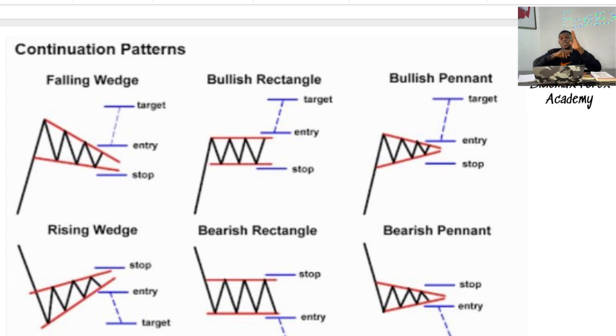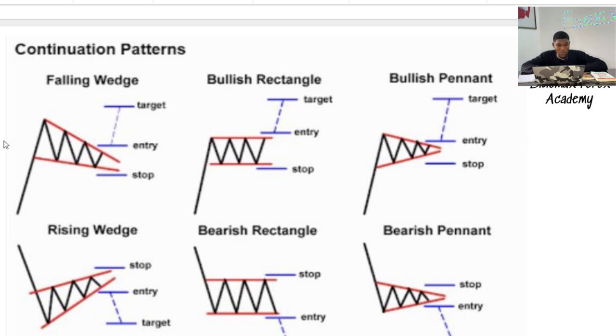You understand? The bilateral, you don't really know. You can't really tell if the market is going up or coming down. You understand? But when you see them, you can be so sure that at this point in time, the market will not continue consolidating. It wants to go up or come down. But the continuous pattern, you are so sure that if the market was going up before, if you see this kind of pattern, you can see that the market wants to what? Keep going up. Or if the market was coming down before, you can see that the market wants to what? Keep coming down. Do you guys understand?